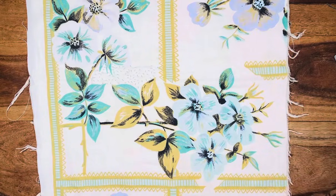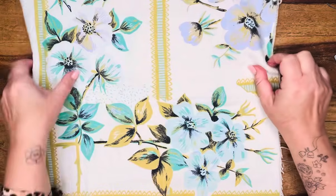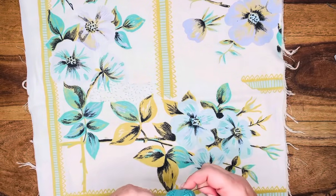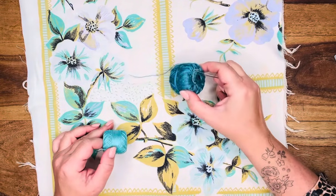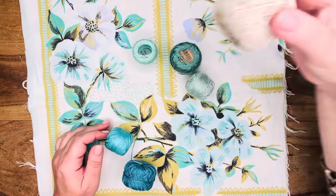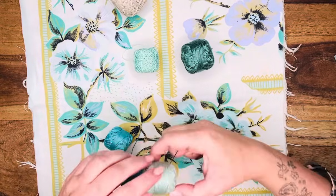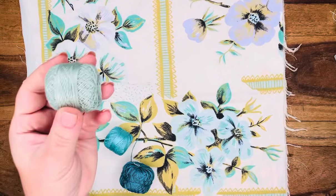I think what I'll do with this seed stitching is just do random areas of it, just kind of tie it together. I'll keep doing this colour for now, and then I'll use, what other colour might I use? Maybe something darker as well. These are the ones I've got, or that I've pulled, thinking they might work quite well. Maybe they'd be nice. That one's a really pale green. I don't know if you can really see that.